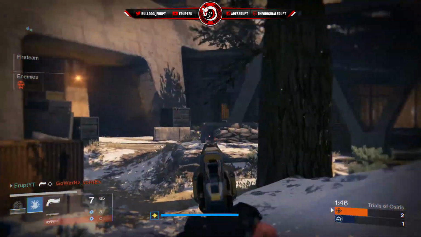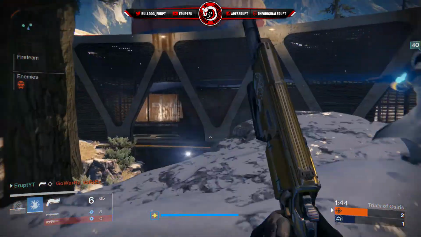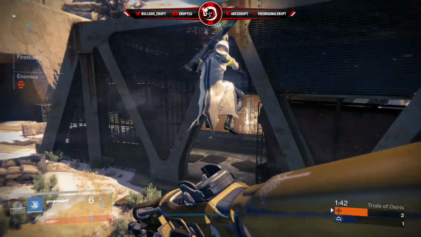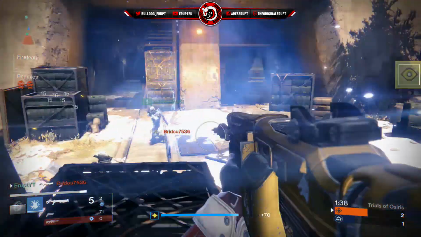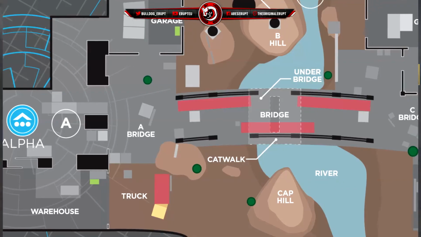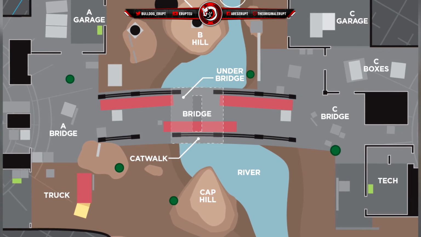Also another callout that you could use for the bridge is on the outer ribs. It has some little platforms that you can walk on and you can call that catwalk. So if they're on the outside of the bridge, call it catwalk. If they're on the inside, of course you can say it's either A bridge, B bridge or on the bridge. It's all up to you. And then we also have under bridge.